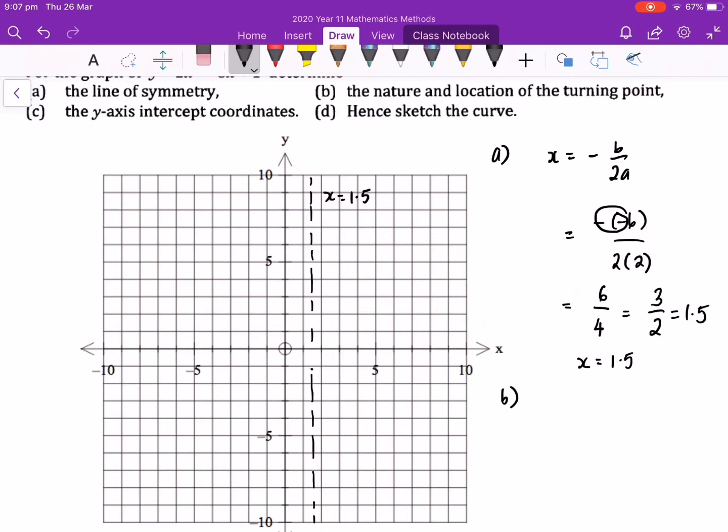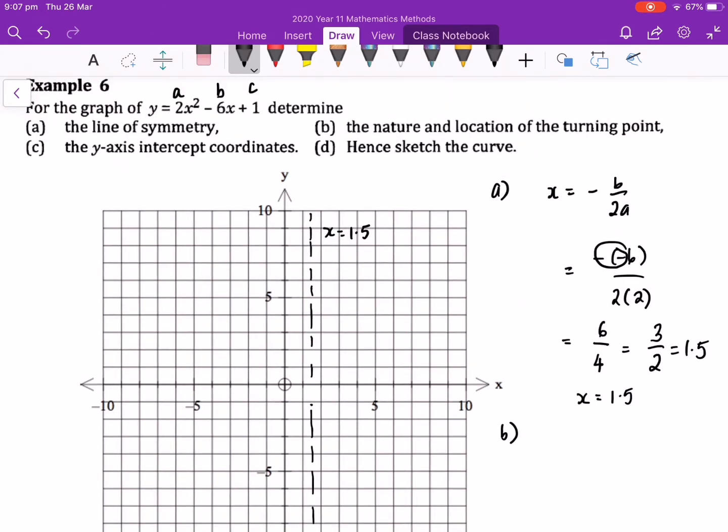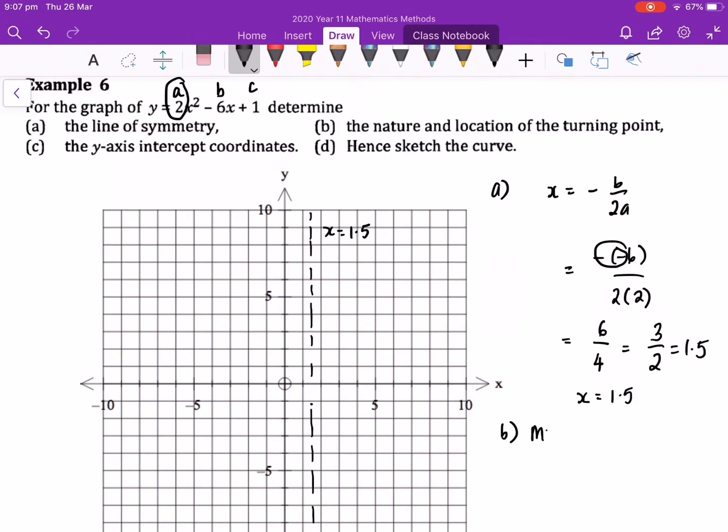All right. Let's look at my next one. So my next one here is determine the nature and location of the turning point. So we're going to look at a. A is positive, it's not negative, so that tells me that I've got a minimum graph here. And it also helps to know what to expect. So if, for example, you plot your points and you notice that for some reason it's a maximum graph and you know it should be a minimum, it means that you're doing something wrong. So it's a nice little check to make sure you're on the right track.